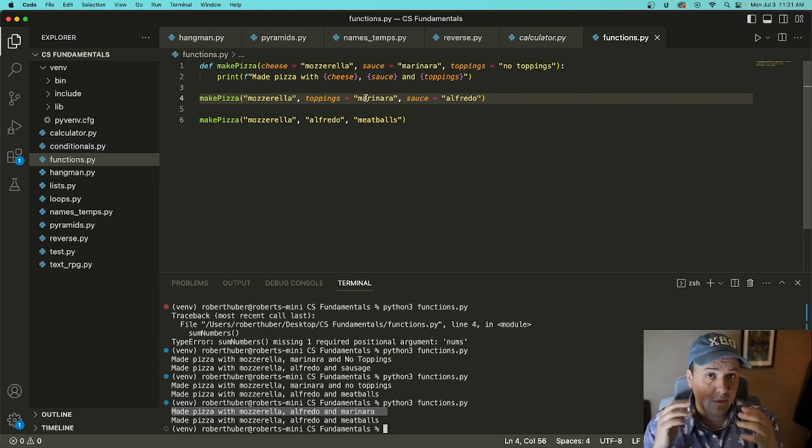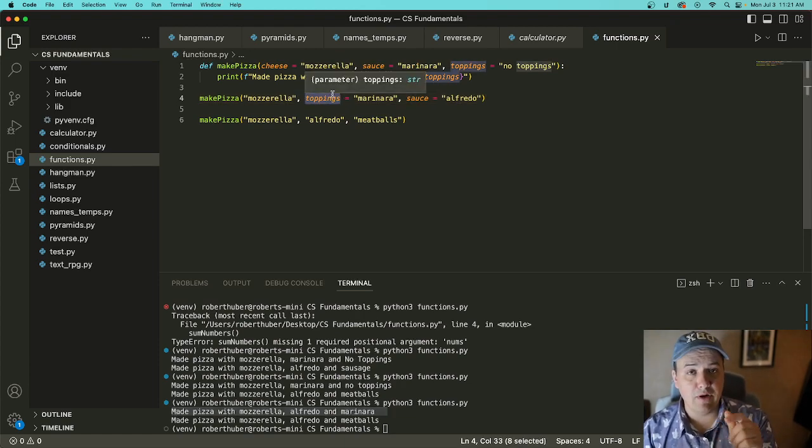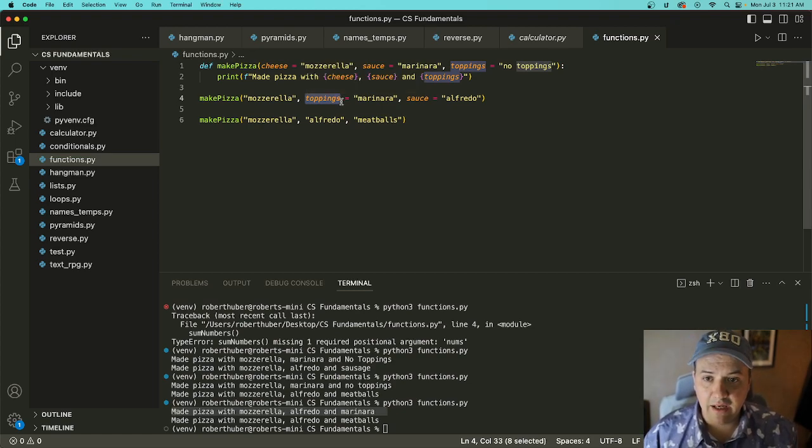If for any reason we want to change that, or if we don't want to worry about order, we just want to say, I want this to be this, and this to be this, we can do that as long as we're willing to name the parameter as we pass it in. This is going to be my toppings. This is going to be my sauce. It's not in the order that it was defined, but that's okay because I'm naming it as I'm passing it in. Okay, so that's another way of doing that, just to clarify. Okay, this is how this is going to work.